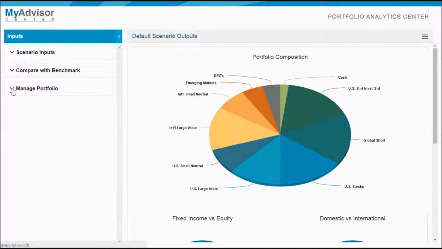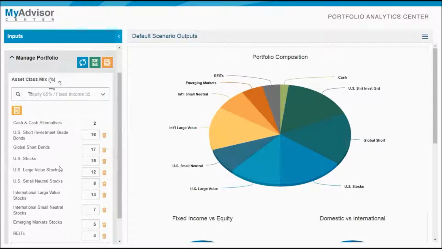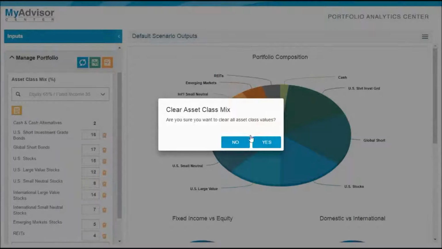Specifically, you're going to learn how to help clients understand best, average, and worst case return scenarios over different time frames for U.S. large company returns since 1972. So let's get started. The first thing we're going to do is create a custom portfolio of 100% U.S. large company stocks. Off to your left, there's a tab that says Manage Portfolio, and that's where we will begin with your custom portfolio. So for starters, your screen is going to populate with a default allocation. You're going to want to clear that allocation by clicking on the orange icon and then click Yes.